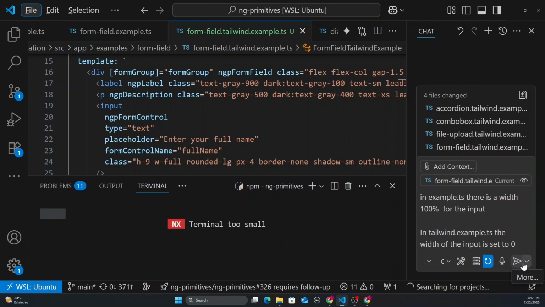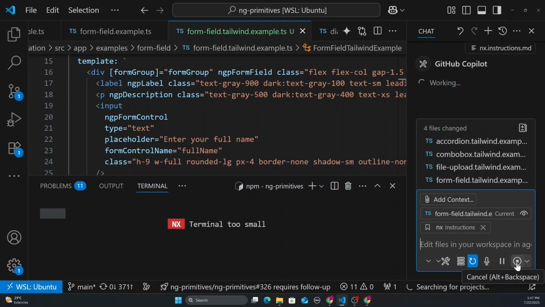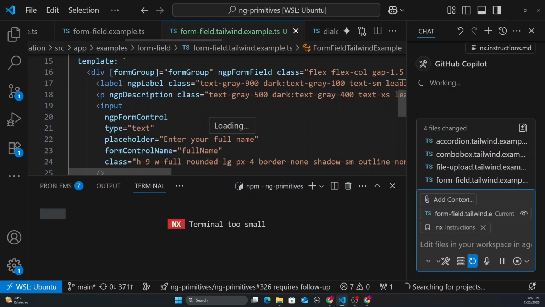So what I've observed, I don't know if this is the exact root cause of the issue, but let's check it out. I've given this prompt again to Copilot and see what it will understand from this. But I'm kind of convinced that it has to do with the fact that there is a width that is set to 100% or something in percent. And in the other case, nothing is set for a width of the input.